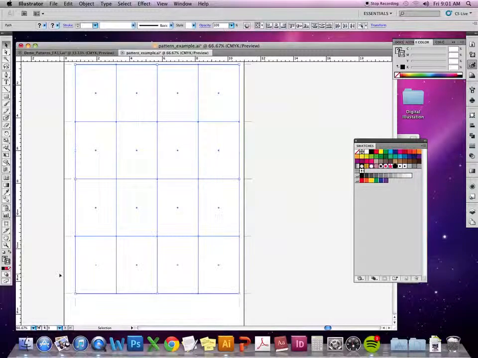So just to show you guys what I'm doing, I'm going to take the stroke off of those cards. Actually, I'll put a white on them. Let's see.